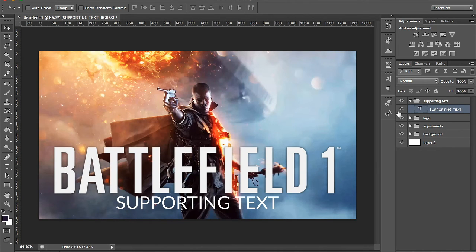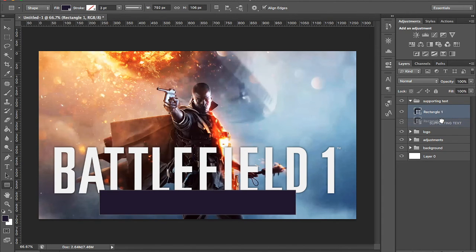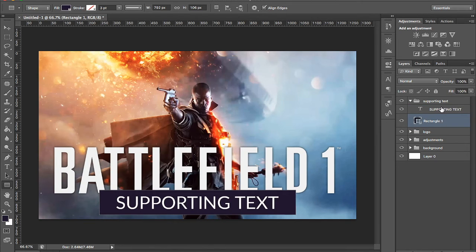And let's go ahead and get a shape in here just to get you guys going with shapes. So select the rectangle right here. You can click R on your keyboard. I guess you wouldn't click it. If you have something else, you can long click on that to find the rectangle tool right there. Obviously you have different options, but just make sure you have the rectangle. Click and drag. It's okay if you don't get it perfect. We'll go right about there. And move that underneath the text. Whatever's on top is what's on top on the canvas. Whatever's on bottom is what's on bottom on the canvas.